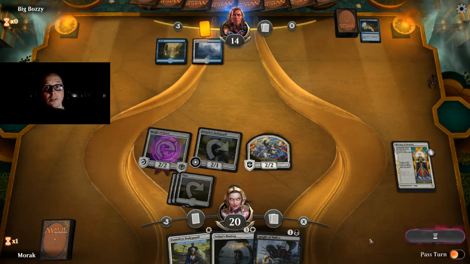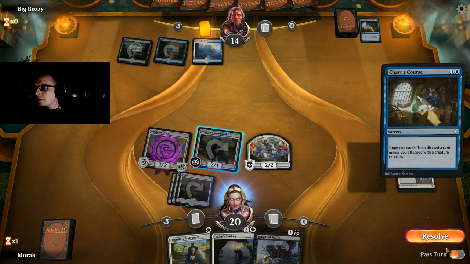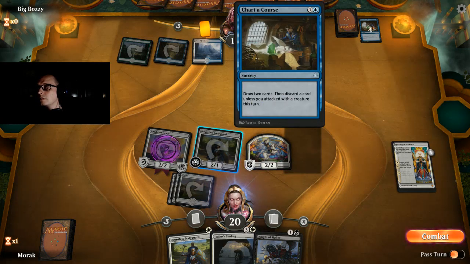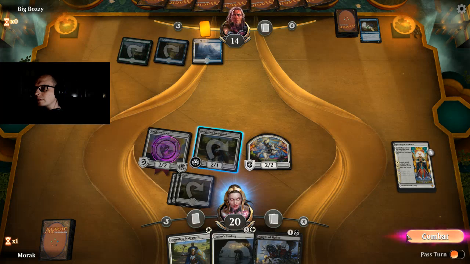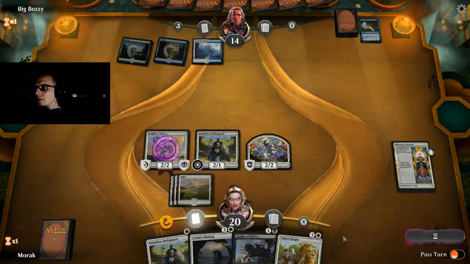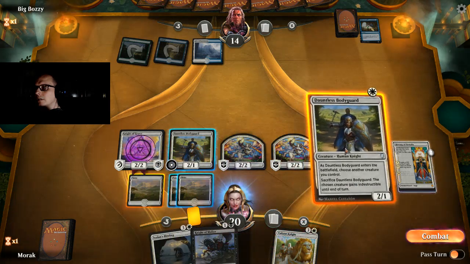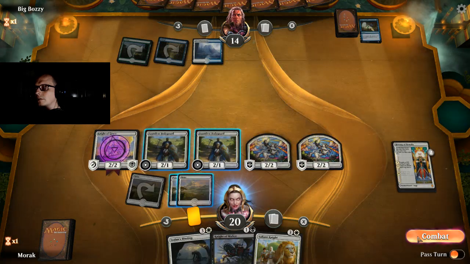So this is pretty good right now. In 2 turns we could have lethal. So he's got to make some plays here. He's digging. What did he discard? Karn, wow. Wow, that's a big discard. All right. And we're going to make our knight indestructible.